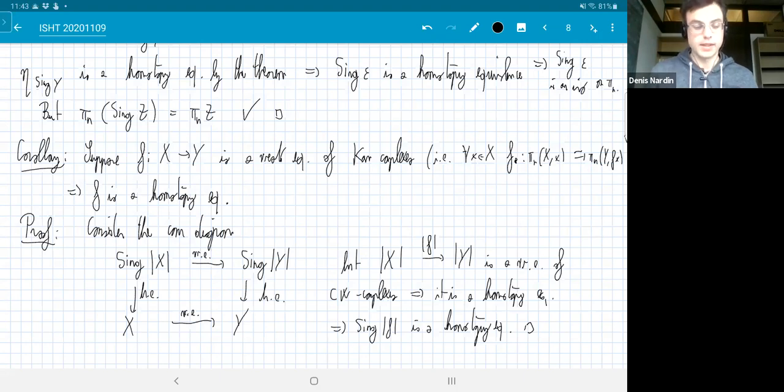And hopefully these will be almost all the prerequisites we needed, or not. Anyway, I want to finish all the prerequisites either in the next lecture or the lecture after. And before the end of the next week, hopefully we will have defined what a spectrum is and started talking about stable homotopy theory. But we'll see.